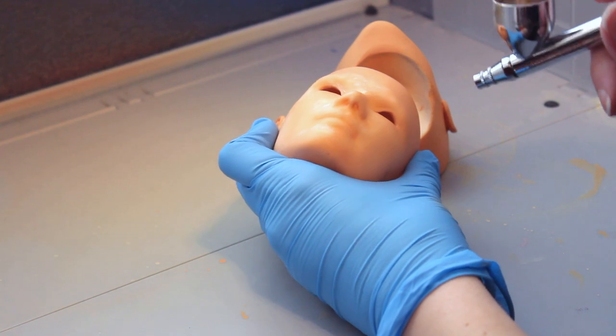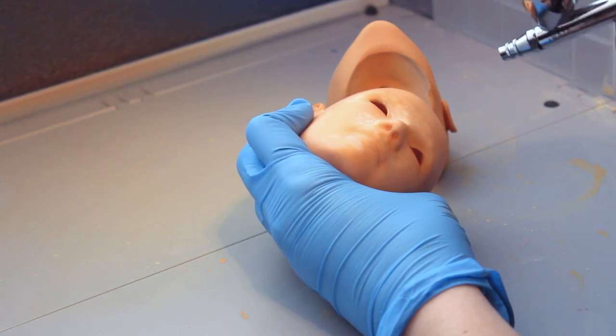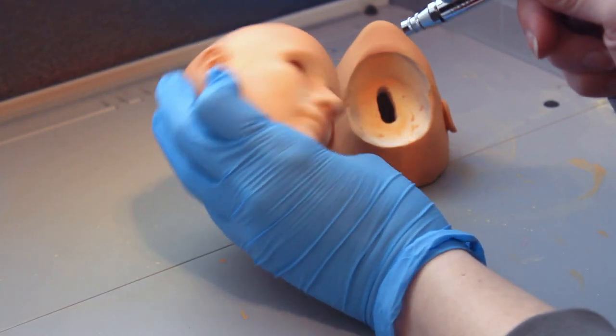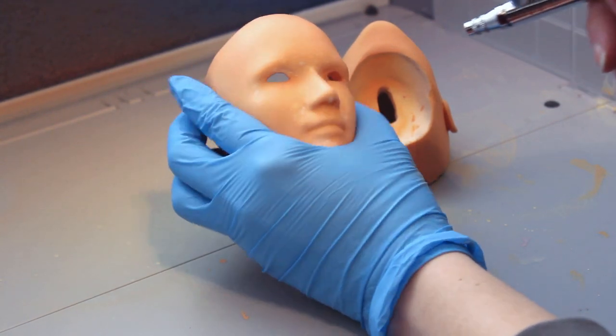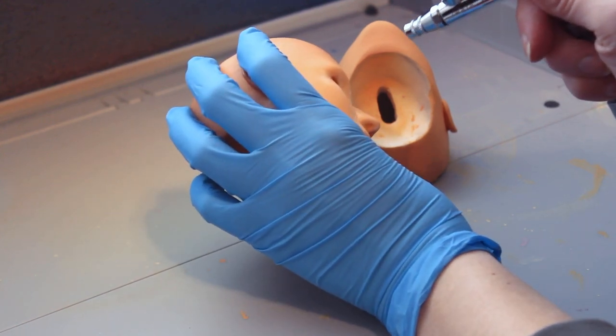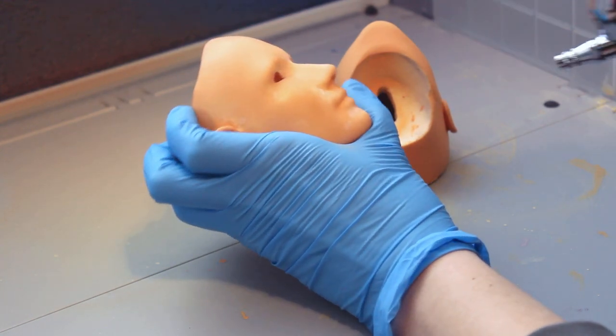I think he'll end up having at least four heads because I want to paint some of the open-eyed ones with different expressions. The first one will be neutral, the second will probably be an angry expression, and I don't know what I want to do with the third one yet. I still need to finish sanding the touch-ups on the other two open-eyed heads that I have, and starting with these two is more than enough to get the doll back together.